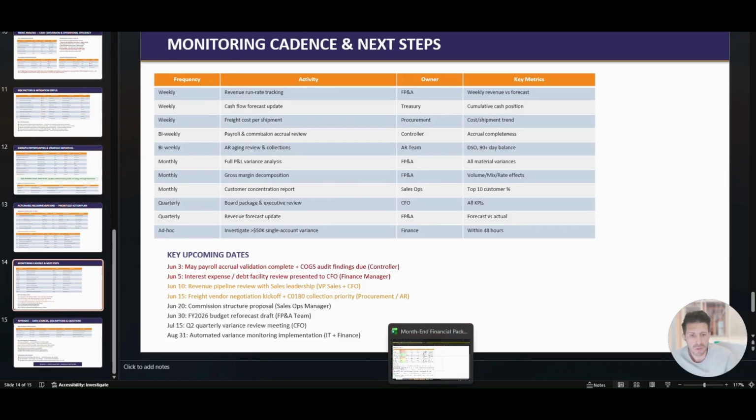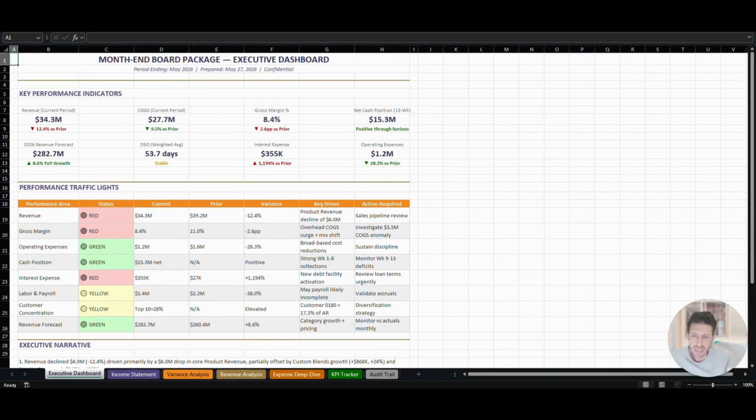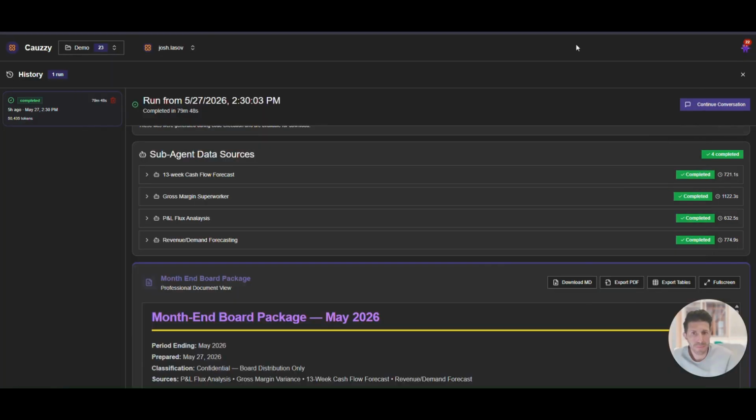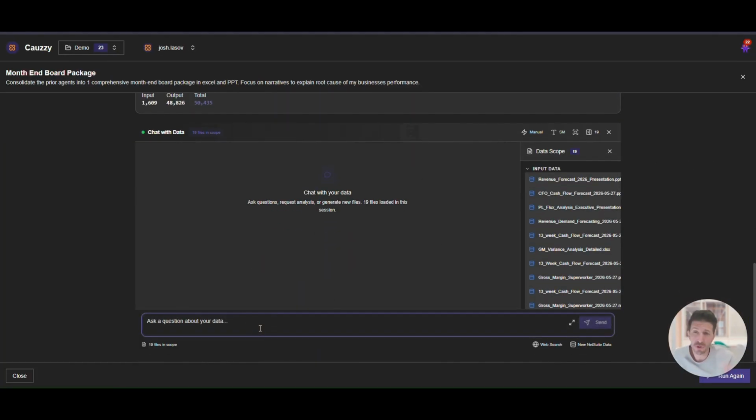And that's also all supported here in a very nice Excel workbook. It's going to be a repeat of a lot of the data, but presented here in Excel, so you can certainly work with it there as well. Additionally, let me minimize that. Additionally, you can always hit continue conversation. And what that's going to do is now let you chat with this agent. So if you want to drill deeper into the data, if you want to refine anything, totally able to do that.